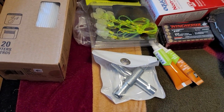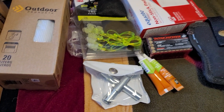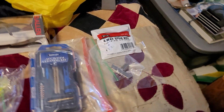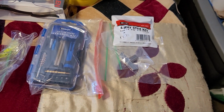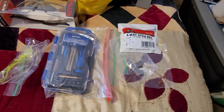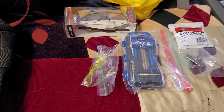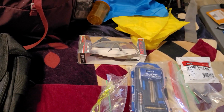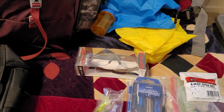And I picked up a second water key. That's because I have one, and we also have the single water keys, but that didn't really make me too happy. So as you can see, she's got one, the single water key, and that's her water key over there. And I got her a little cleaning kit and stuff, and she's got her earphone things there to protect her ears. Nice pair of glasses.